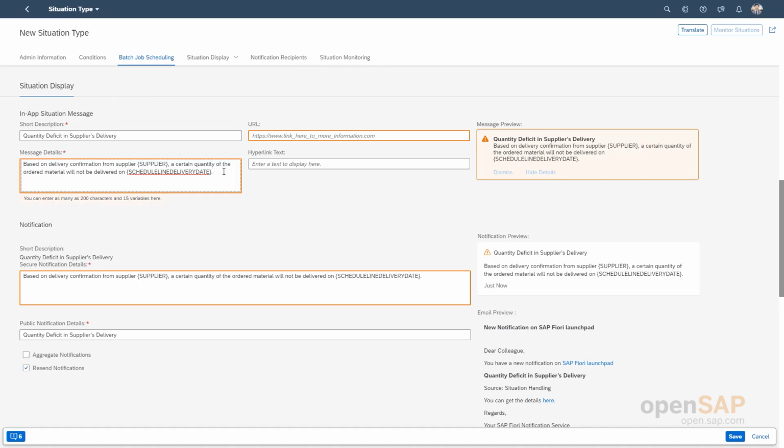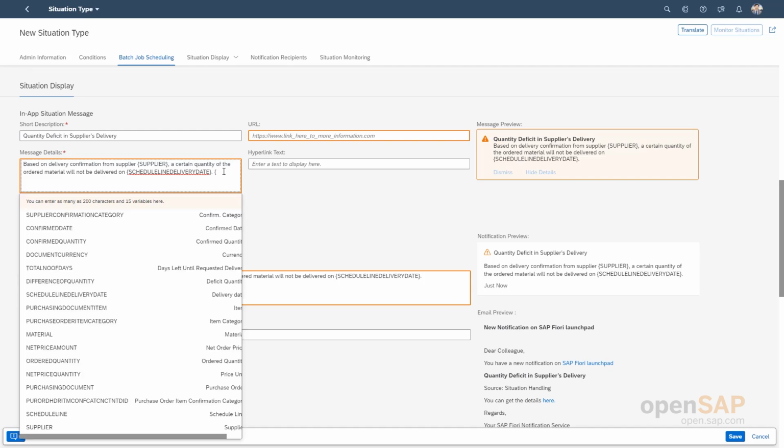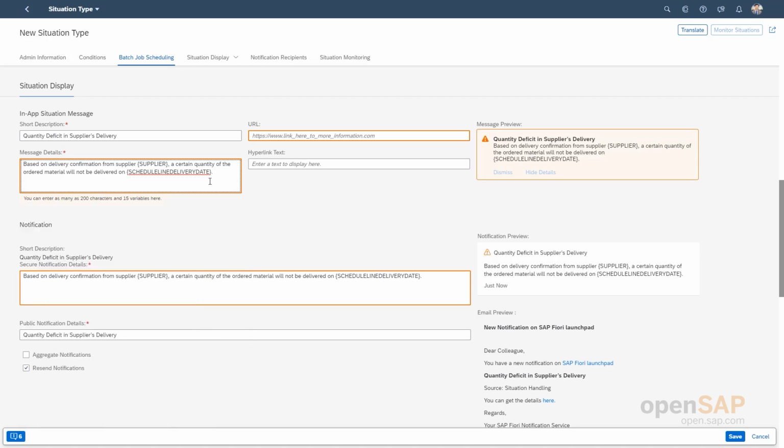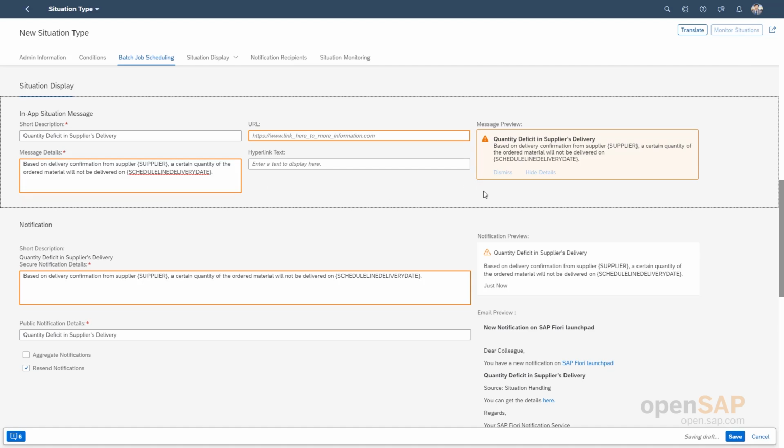Inside here, what you can do as well is you can add different parameters in order to really adjust the messages. And therefore, you basically just need to type here that respective sign, and then you can choose from different parameters, and those will then be filled with the respective context in which the situation arose. And here you could also add some URLs, for instance, into the internet, having some precise processing steps for that person on how to proceed.